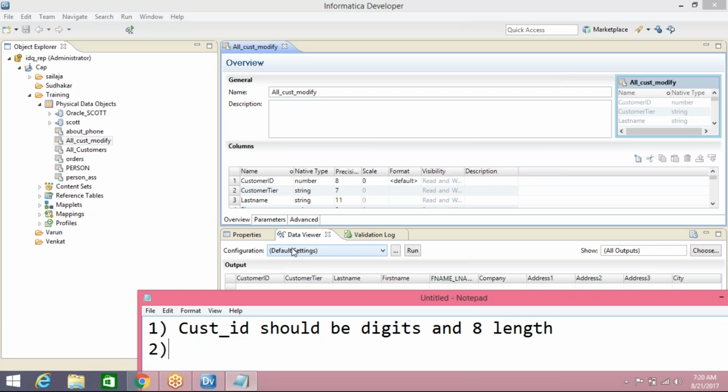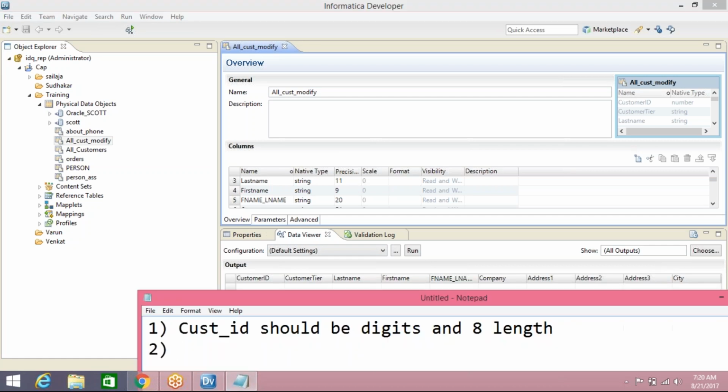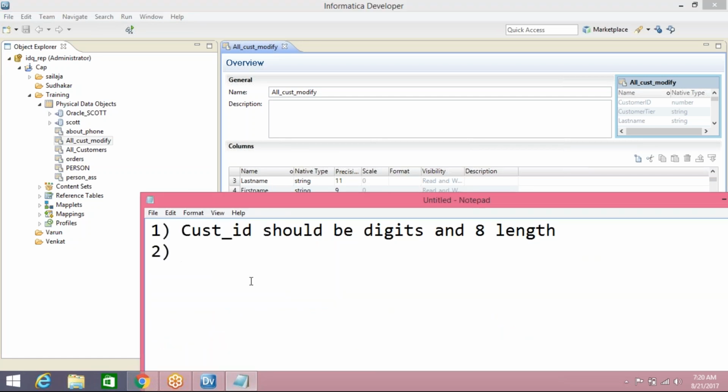Next, first name and last name is actually in my source concatenated with an underscore.